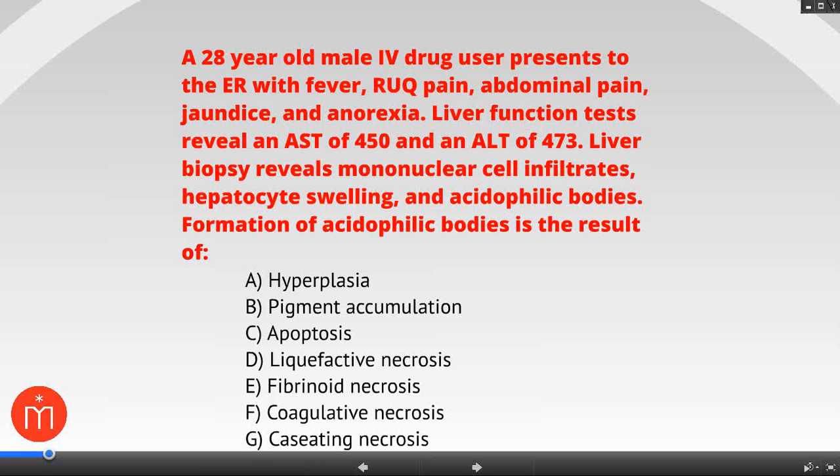There's a lot of information in that line right there, and we need to understand what these terms mean. First off, we can note that a liver biopsy was done, and if we are thinking that this is a type of hepatitis, liver biopsy is not vital to be done in the diagnosis of hepatitis, but it is done here, and we have information, so let's analyze it.